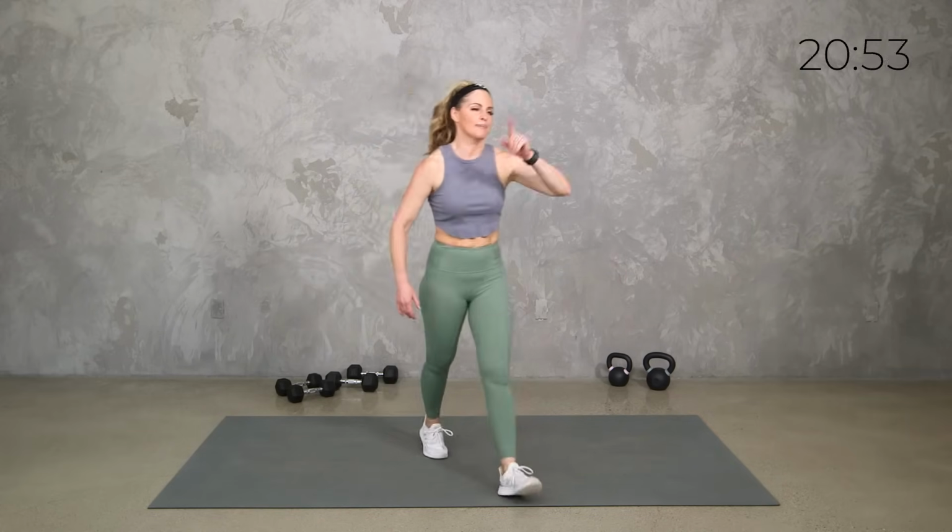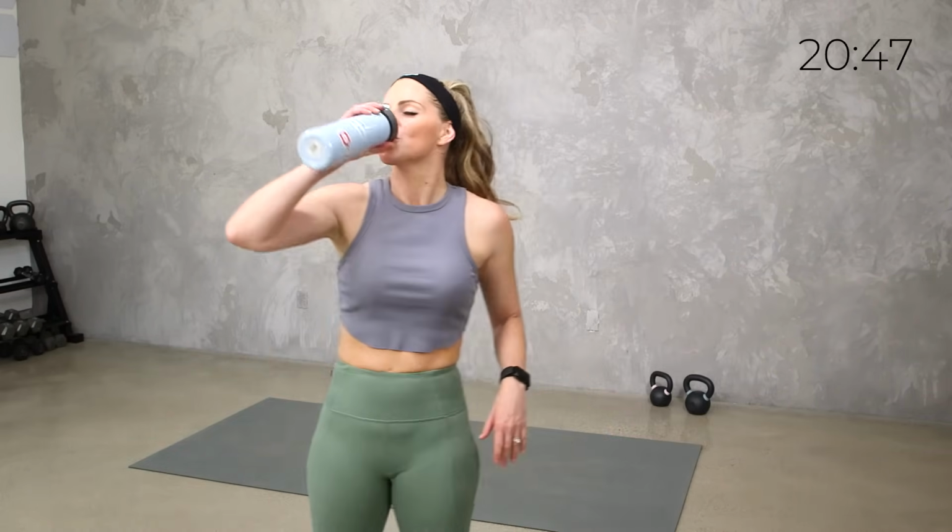Woo! Let's grab a sip of water. All right, team, we're doing it. 2 circuits down. Told you they're gonna go quick. Before we go to our next full lower upper core circuit, we're gonna take it with a deadlift and a swing.